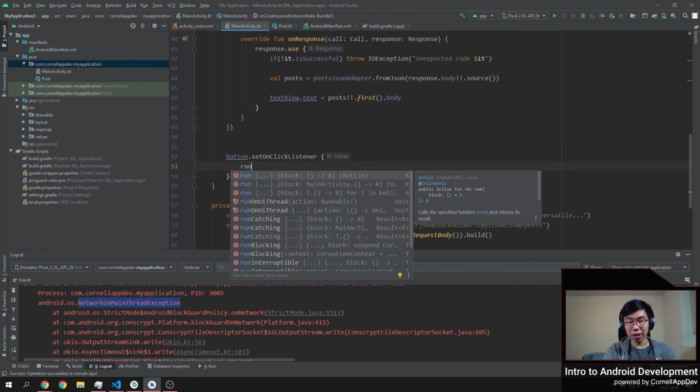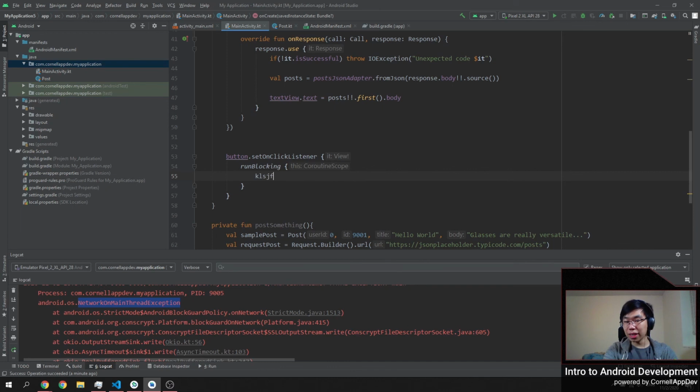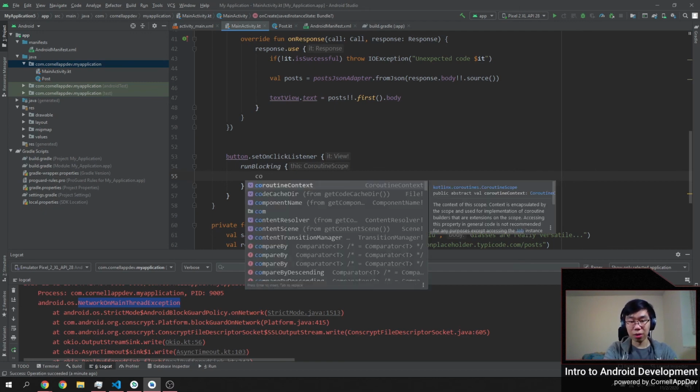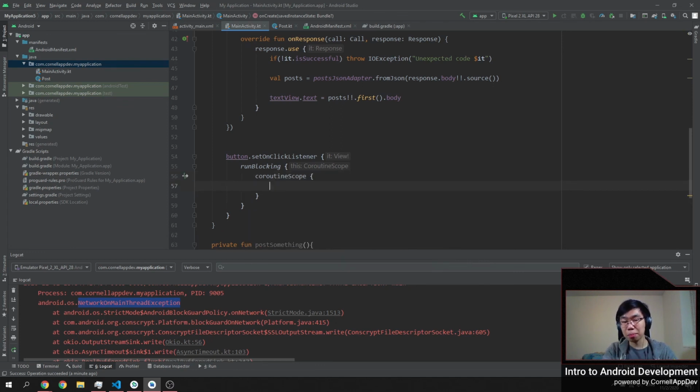So, run blocking is a coroutine block where anything in this code is blocking. So it runs everything in this code first, then continues on. Essentially, it's a lot like running on the main thread, except you're still inside what's called a coroutine scope. This is inside a coroutine. However, you can also do something like coroutine scope and put this onto a scope that inherits from the previous one.